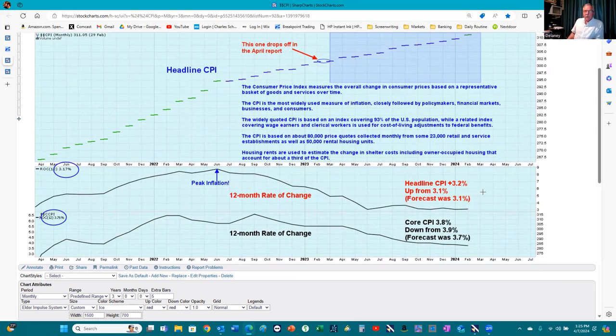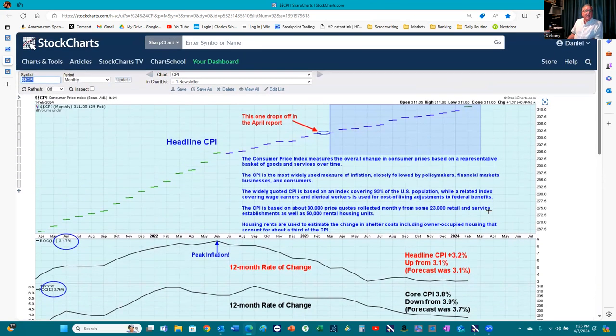Now we're forecasting 3.4. So does that mean it will come in higher than 3.4? Will it come in at 3.5 maybe? And then core down here, forecast was 3.7, came in at 3.8, also slightly higher, although it was down from the previous month. Just real quick, what I've seen from the forecast is, again, headline is forecasted to go up. I did not realize by that much, but core is still forecast to go down, right? I didn't look. 3.7, you have it right there. No, that was last month.